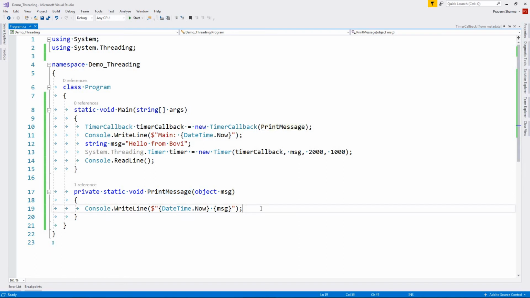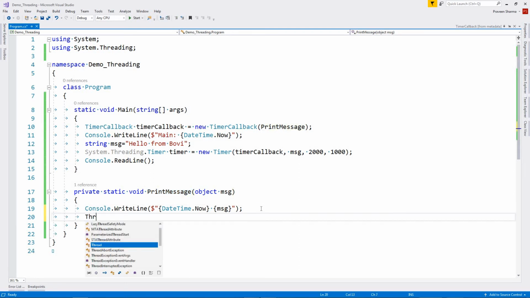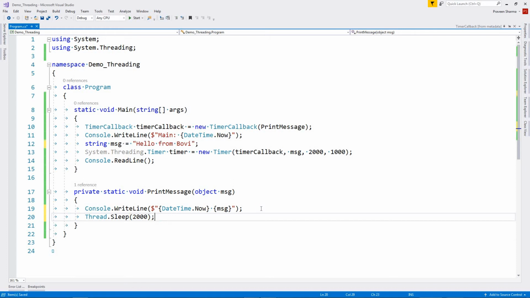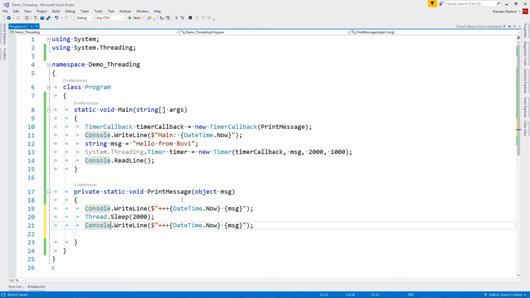We can see it if we wait here, Thread.Sleep. If we sleep here for 2 seconds, and then we can print here plus plus and minus minus, that means we are exiting, quitting this method. So we are running every second, and this one is taking 2 seconds. That means it will be another thread which will come here.